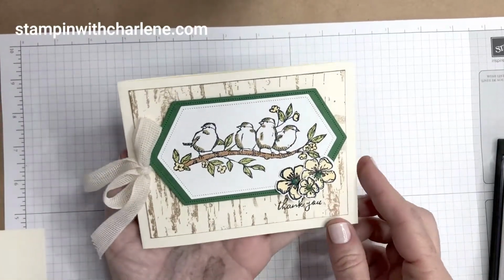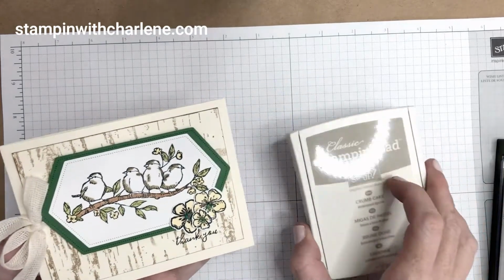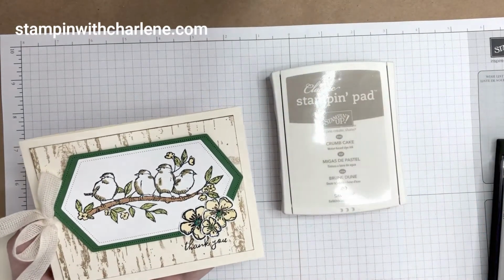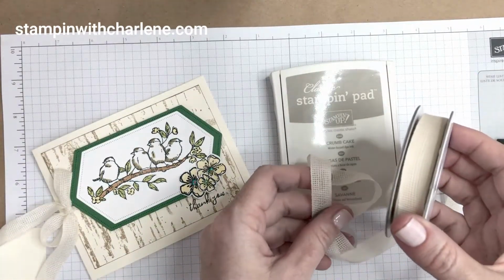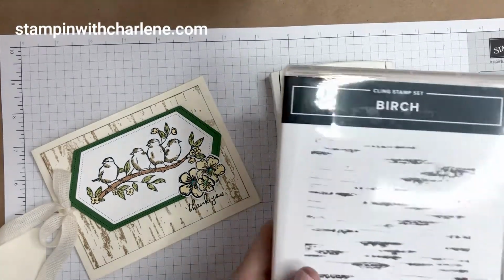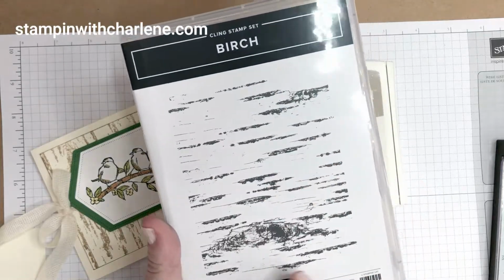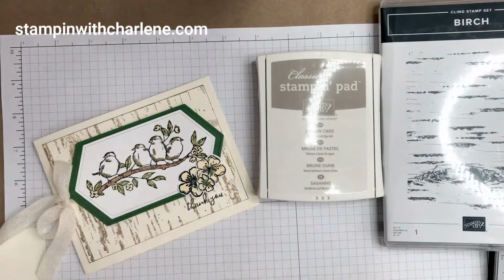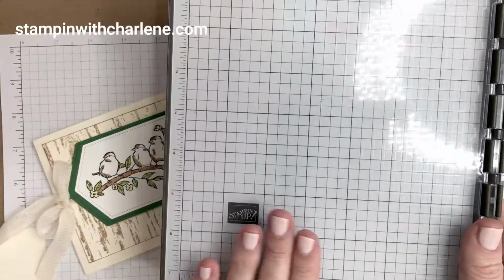So for this card, we are adding in to our supplies Crumb Cake Classic pad, some ribbon from the Forever Greenery trim pack. This is the Birch cling stamp. This is a background stamp, a bone folder, and instead of the clear blocks, we're going to use the Stamparatus.